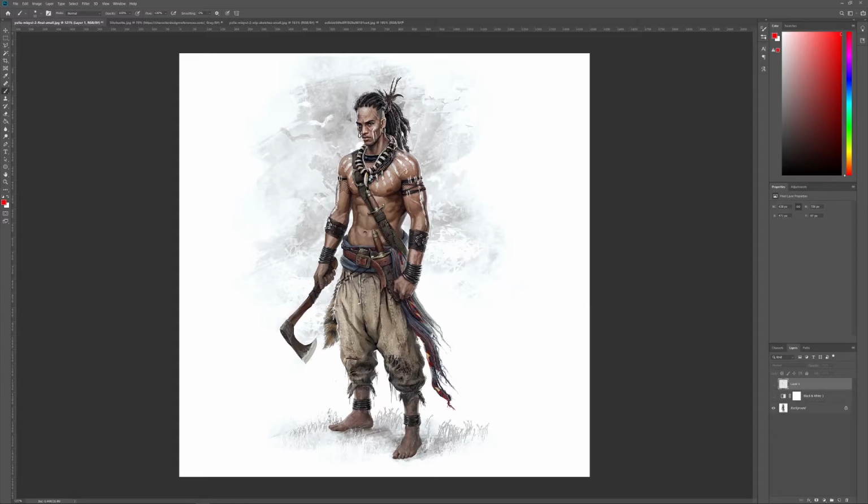Another key element in art in general is contrast. But not only in art, also in photography and design, for example. Contrast is what drives the eye of the viewer, where the artist wants that eye to go. So contrast can go in different ways. Could be contrast in value, could be contrast in color, could be contrast in shape.